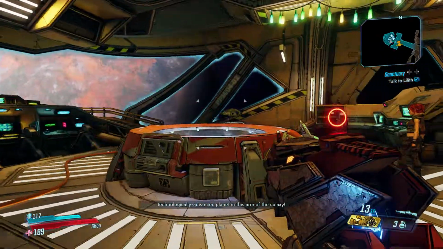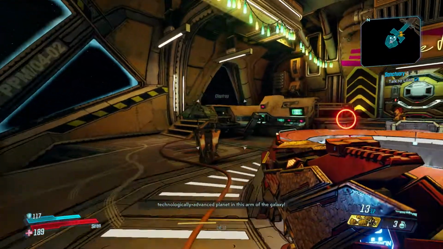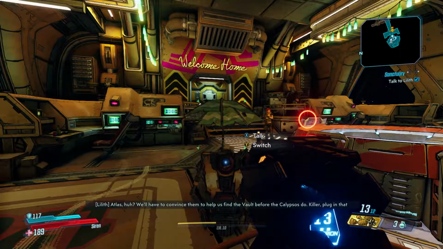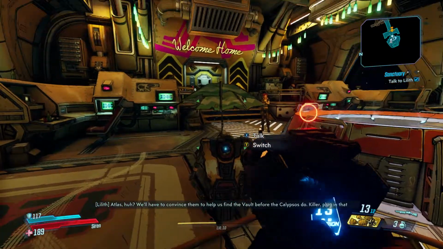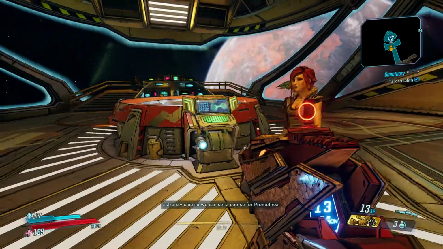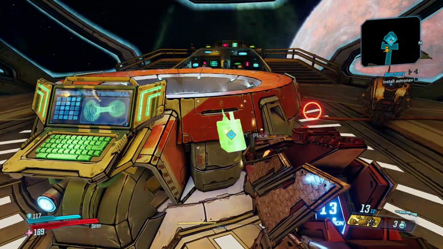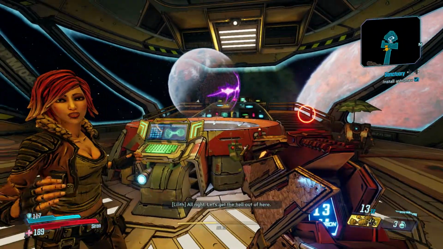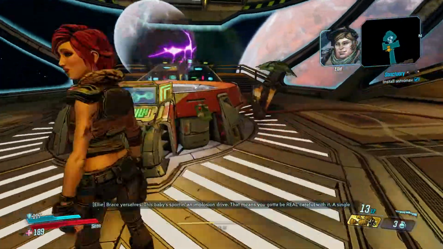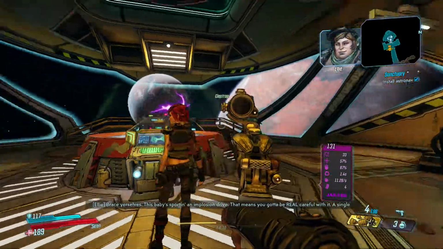Ah, Promethea! A shining metropolis, the home of the Atlas Corporation. It's the most technologically advanced planet in this arm of the galaxy. Atlas, huh? We'll have to convince them to help us find the vault before the Calypsos do. Killer, plug in that astronaut chip so we can set a course for Promethea. All right, let's get the hell out of here.